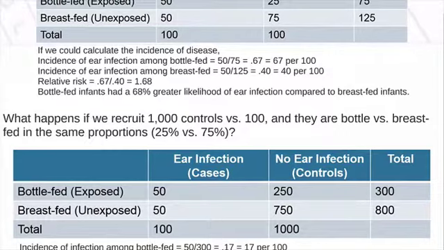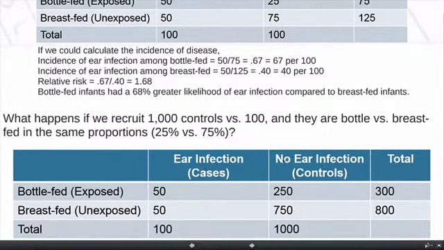But this is often a way that scientists increase the numbers of people in their studies, to increase what we call the power of the studies to detect associations without actually having to find more people who have their disease. They can increase the ratio of cases to controls. So what if we did that in this case? Again, we decided, I want 1,000 controls, but with breast versus bottle feeding at the same exact proportions as in our 100.